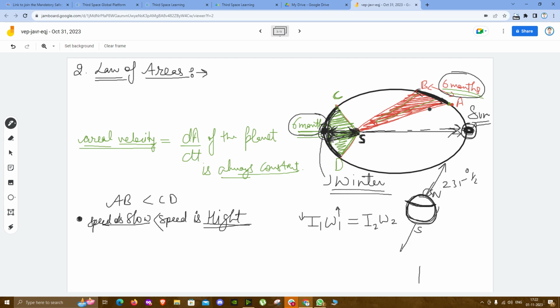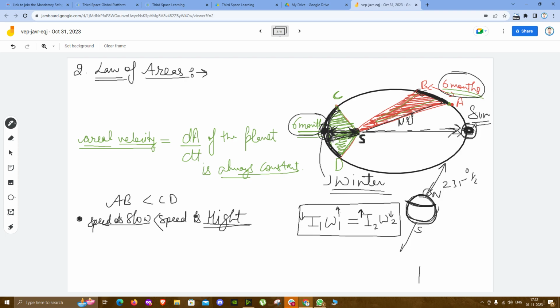And in this case, at the aphelion, the I is very high. The moment of inertia, that is the mr square, is very high because the radius is very high. So omega, the angular velocity, has to slow down, so it will be slow from A to B as compared to the angular velocity from C to D. So in a sense we can say that this is the practical observation for the law of conservation of angular momentum. Okay, this is very important.